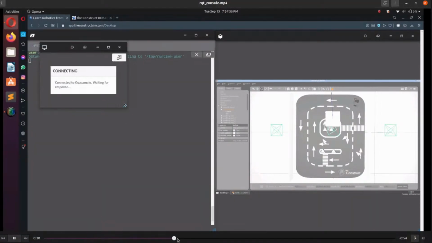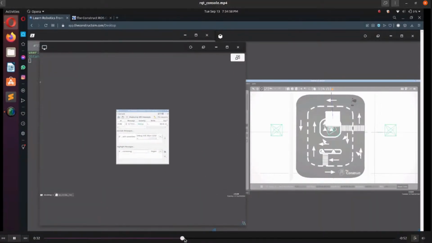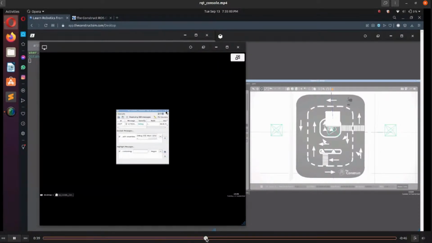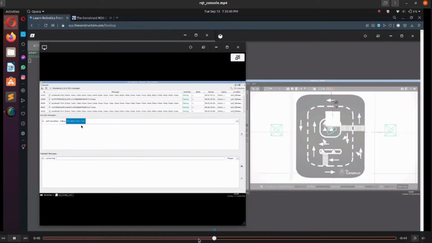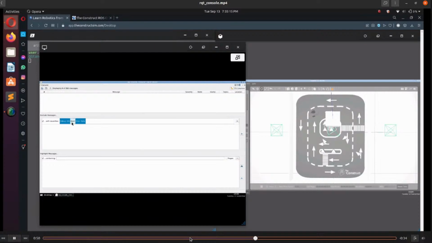Once the console starts, you can just check the messages by disabling the messages you don't want and keeping the ones you want. So now you're seeing the debug messages, now nothing, now it's just info messages. And then once you click on info, everything goes away. There's no warning, error, or fatal messages right now.